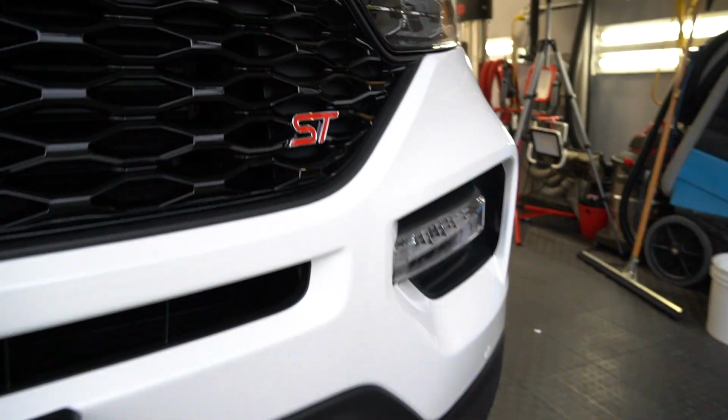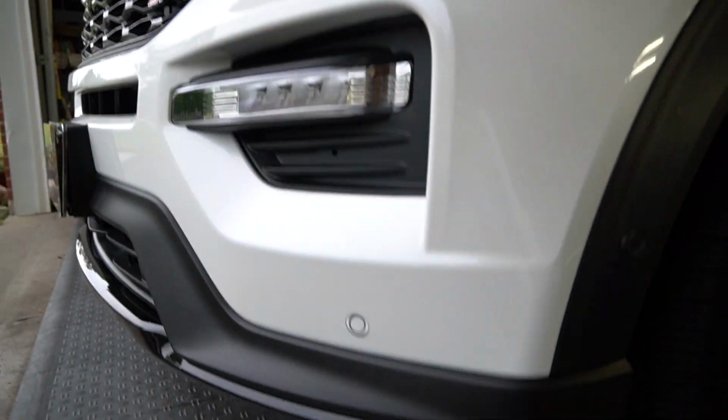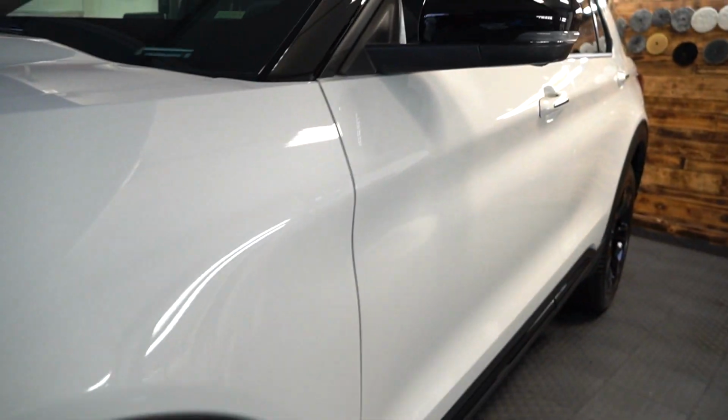The gentleman that owns this vehicle, after purchasing it, really went and did some research on ceramic coatings and found a median price that he was comfortable paying for this service. In conversations with me, I was excited to talk to him about this because he was turned off by someone online who had a Groupon for a ceramic coating for a few hundred dollars. I know a lot of times we make impulse buys strictly based on price, and it was really cool to see a customer actually do their homework and go down the rabbit hole to understand the value that goes into these ceramic coatings.